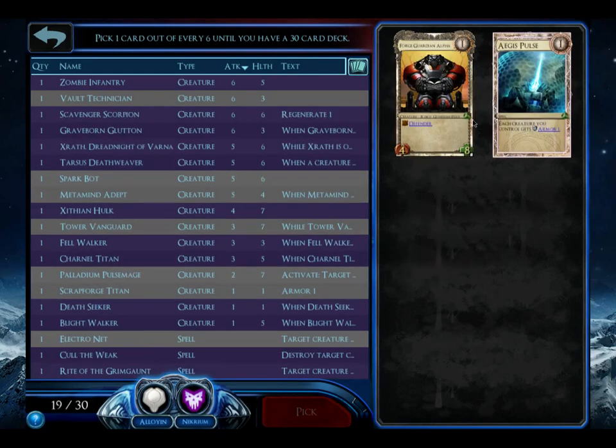So neither of these cards, I think, are very useful. The Forge Guardian Alpha is helpful in a stall situation, good for blocking opposing threats.